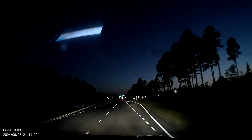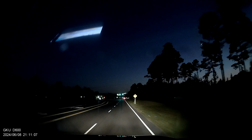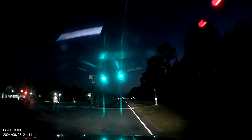so you can actually see the difference a little bit there. So once again, this is something that you can hook up the camera, pull out your phone, set up your phone app first before you mount the camera, just so you have the ability to see what you're looking at before you go sticking it to your windshield. I thought I was going to have enough space there, but once again, with that 170-degree angle of the camera, it does capture quite a bit of what's around the front of the camera, along with what's directly in front of the camera. So just keep that in mind, that you may have to move that camera lens just slightly out of the way of anything else that might be in your windshield there.